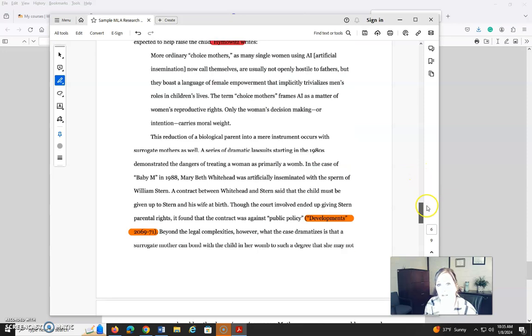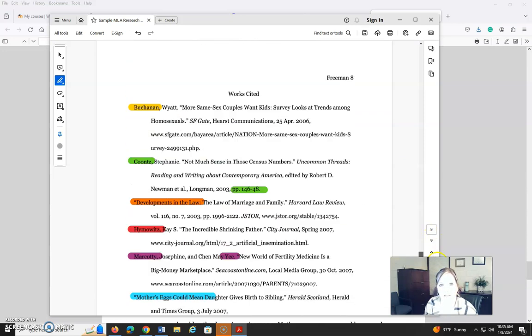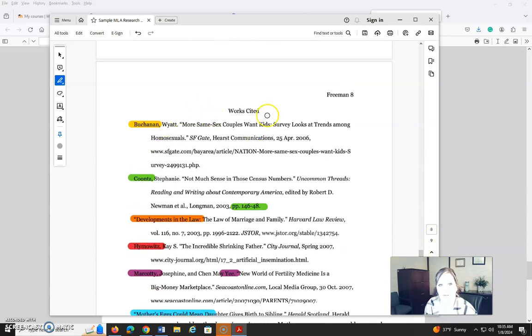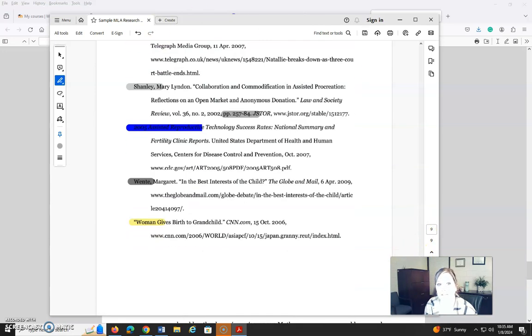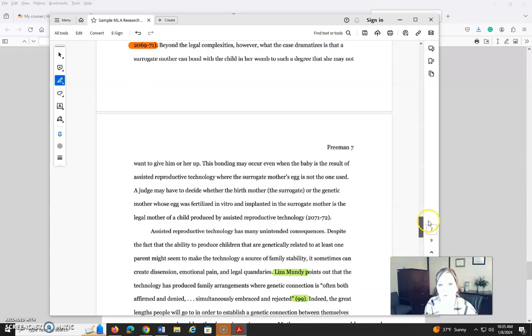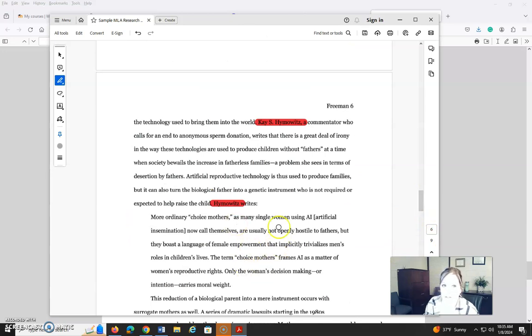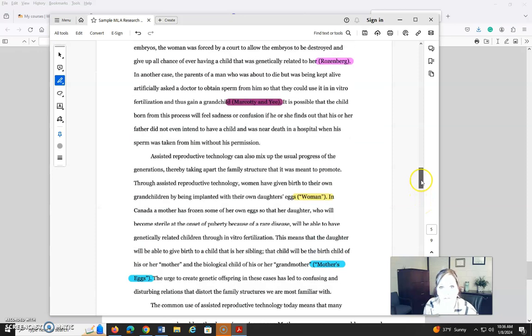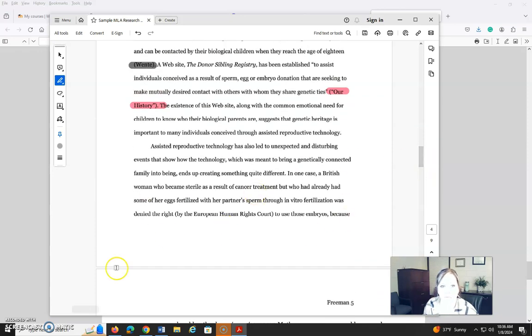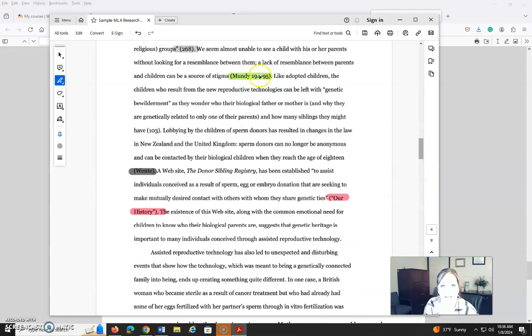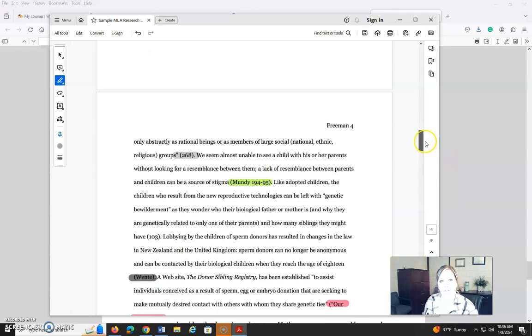So what I did is I actually pulled up this paper, and I said, okay, I'm going to go to the works cited page. I'm going to highlight. I'm going to make sure all these sources are cited within the essay, and they are, every single one of them. And there are no new ones cited in the essay, which could be plagiarism too. If you don't have all of them that you've used within the essay listed on the works cited page, that's considered plagiarism. So I went through and looked, and all of the sources have been cited, some of them multiple times. I just highlighted the one time usually that they were used.